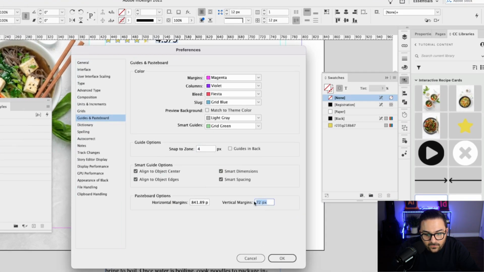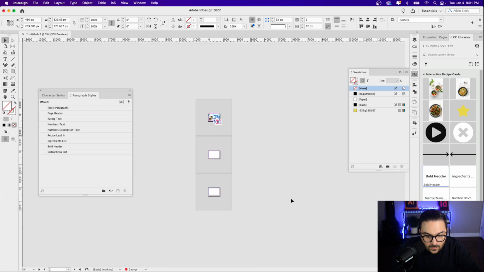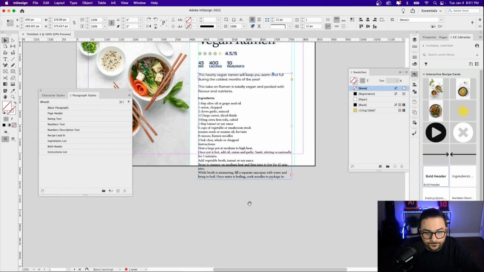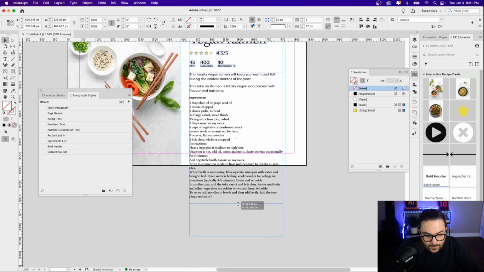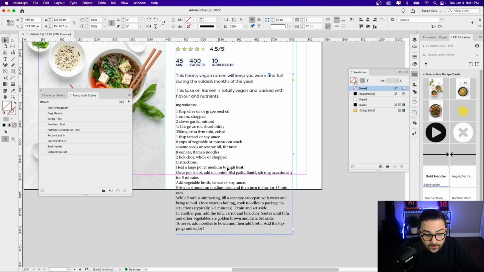Now, by default for this document, it's 72 pixels. That's just not enough space for us to work with when we're adding the text to a container for the scrolling frame. So I'm gonna make it something like, let's do 1,000 pixels for now and see how that works. You see I have much more space? So it basically just adds much more separation between the pages, but that's okay. So I wanna bring this down. We may have added too much space to the pasteboard, but that's okay. It won't matter for this.